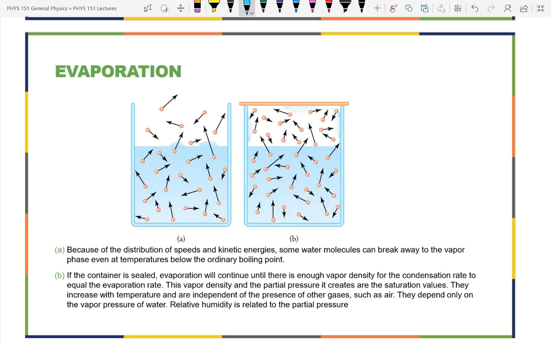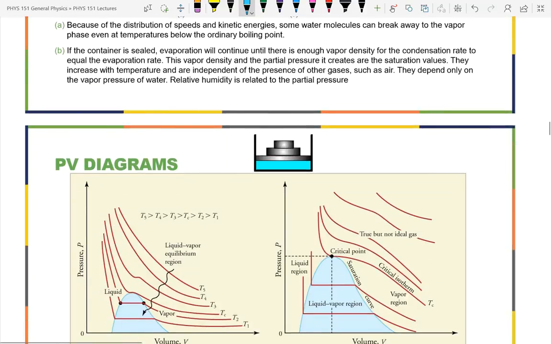Now, how do you know if you're going to be at equilibrium or not? Here's something that I have accidentally done in Lincoln. I have a cup of water and I go on vacation for a month and I come back and the water is still in the cup. That means it was reasonably high humidity. That never happened to me when I was home. And that would only happen during the summertime here. During the Christmas time, it would go right down because humidity varies a lot here.